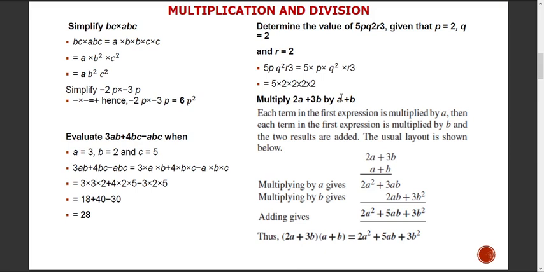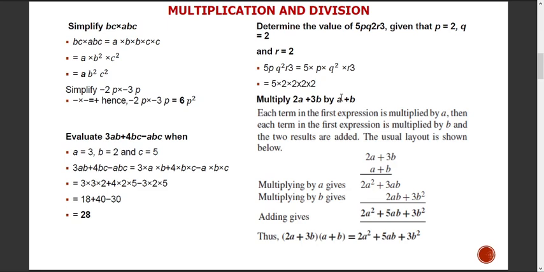And now division. We all remember our long division. What we are dividing is called the dividend, and what divides is called the divisor. So if we have an example of dividing 2x squared plus x minus 3 by x minus 1, then x minus 1 will be this side of the division sign.